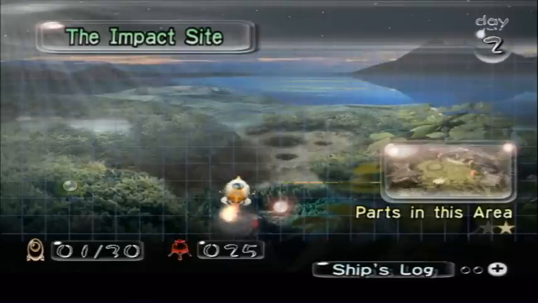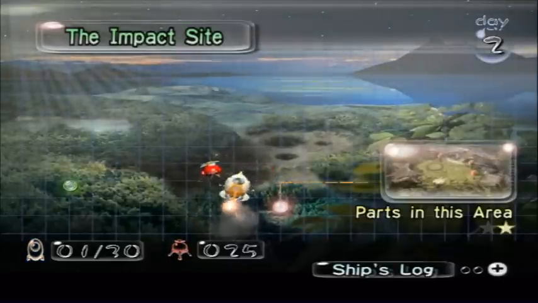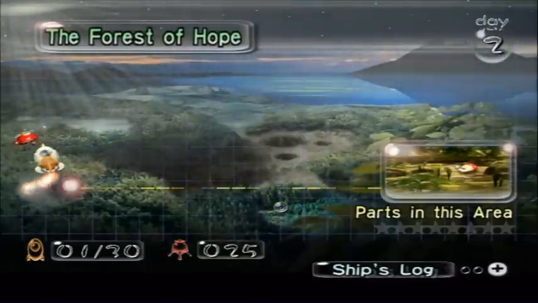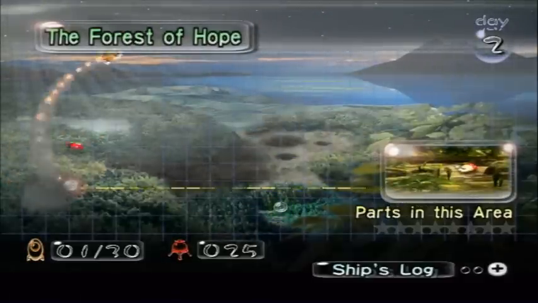Yesterday we landed on this distant planet and we discovered Pikmin, and they're going to help us reconstruct our ship, which is good. And today we're going to head to the Forest of Hope, a brand new area.